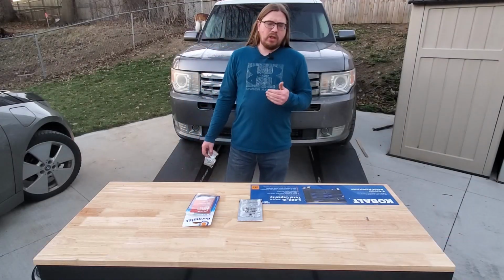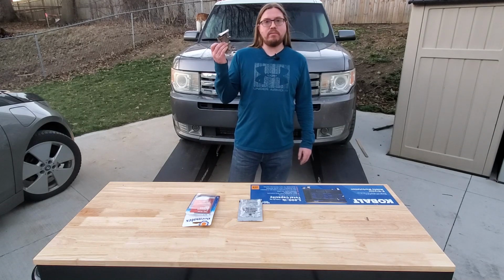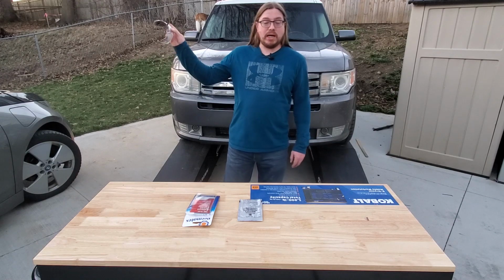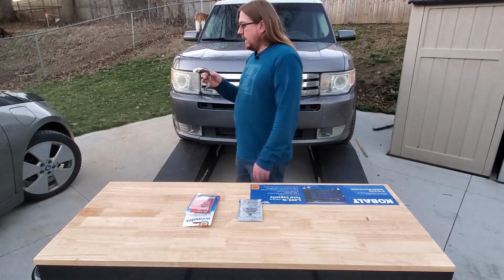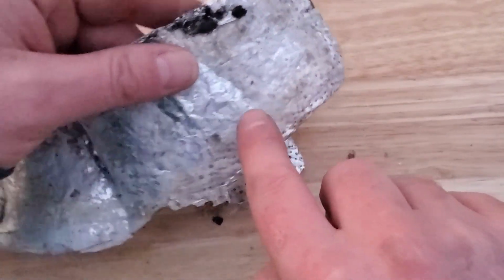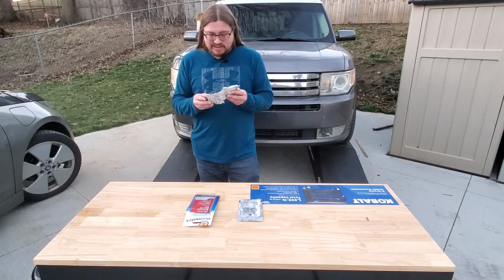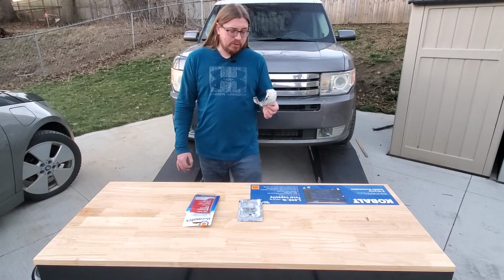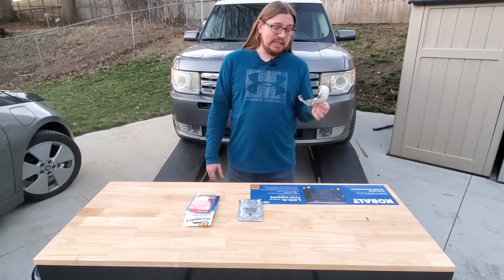As you can see, the repair that I tried to do the second time didn't hold. It actually didn't make it down the block before it let go. And looking at this closely, I can still see some of the white fiber from the second attempt, and I still see the aluminum foil, but it's still crispy, it's still malleable. So I'm not sure if I put it on when it was too cold outside and the exhaust just wasn't hot enough to really cure it or not.